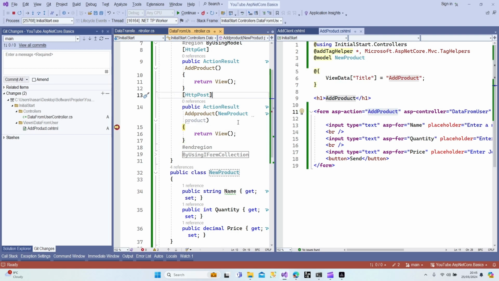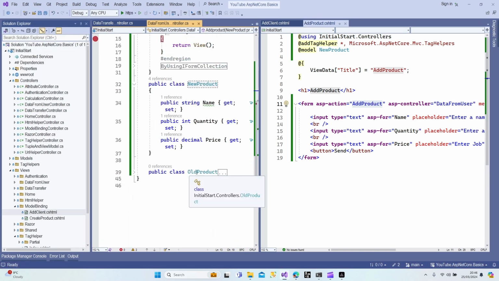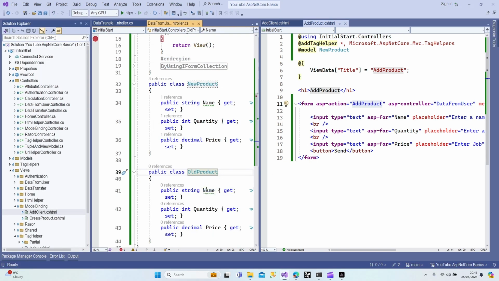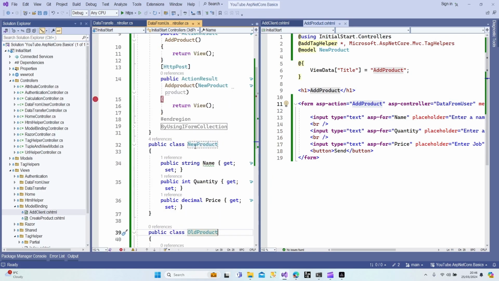What if I send another object that has the same properties? Is it going to match automatically again? Let's try now. I created another product class called old product, but it has the same properties, identical. We are receiving new product, but we are sending the same properties with the old product.